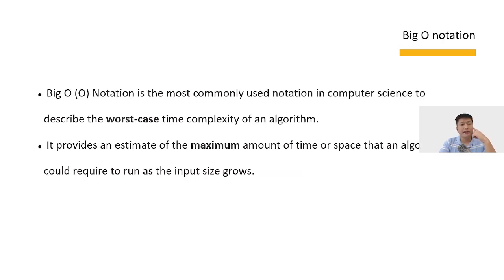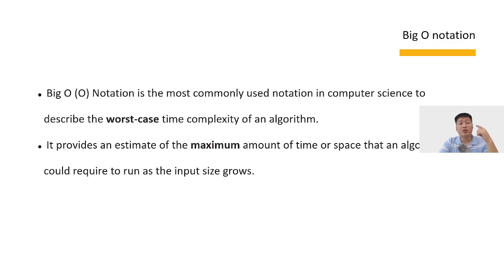Okay, let's talk about big O notation. We have a notation called big O. We also have other notations, but we will use only big O notation to estimate. So why do we need big O notation? We need it to estimate how fast our algorithm works, to estimate the work time of our algorithm, how fast or how efficiently it works. So we use big O notation to estimate the efficiency of our algorithm.